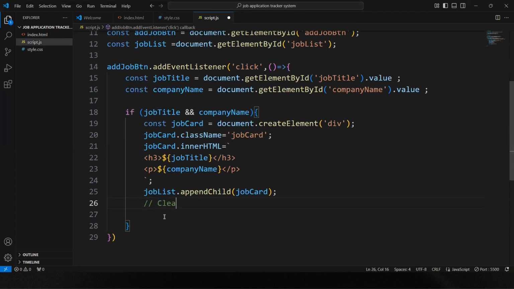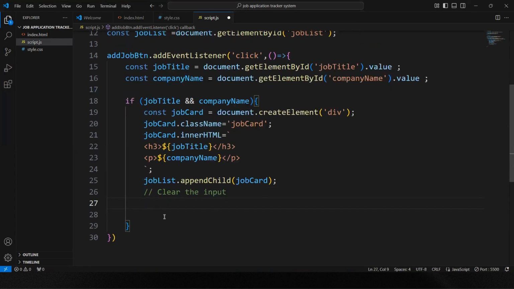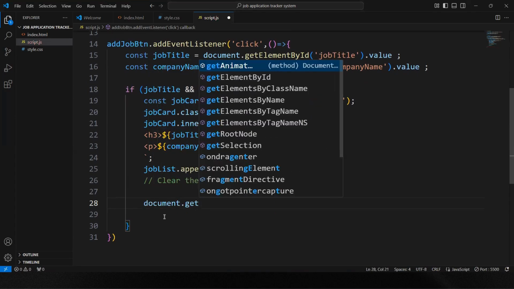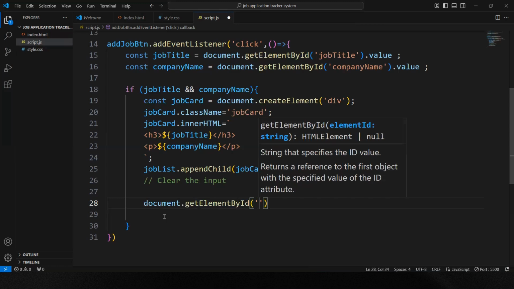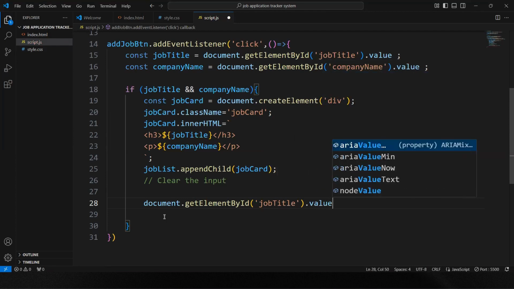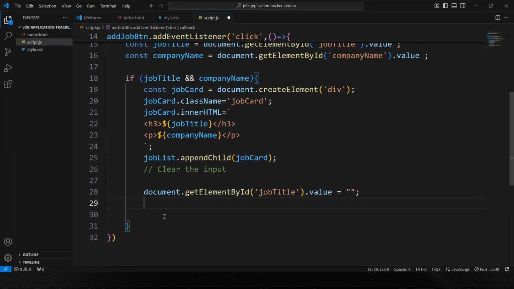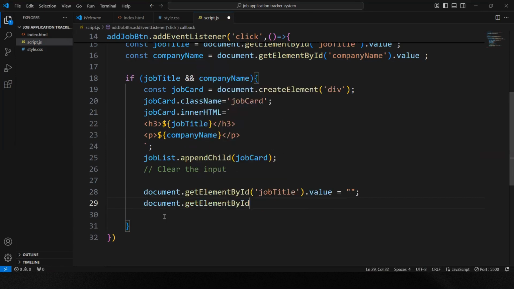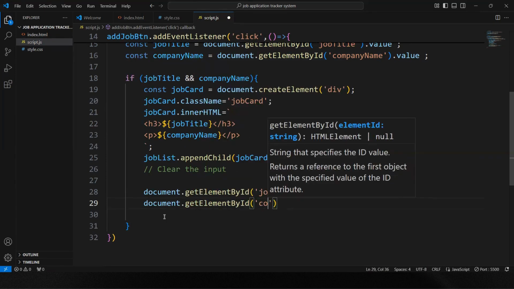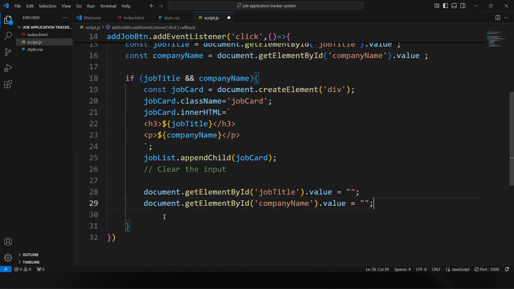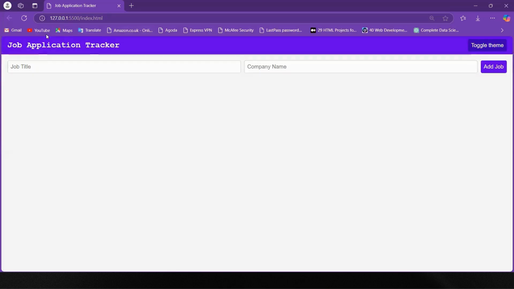So in order to clear the input, let's select document dot getElementById job title dot value equal to this, and document dot getElementById company name dot value equal to this.